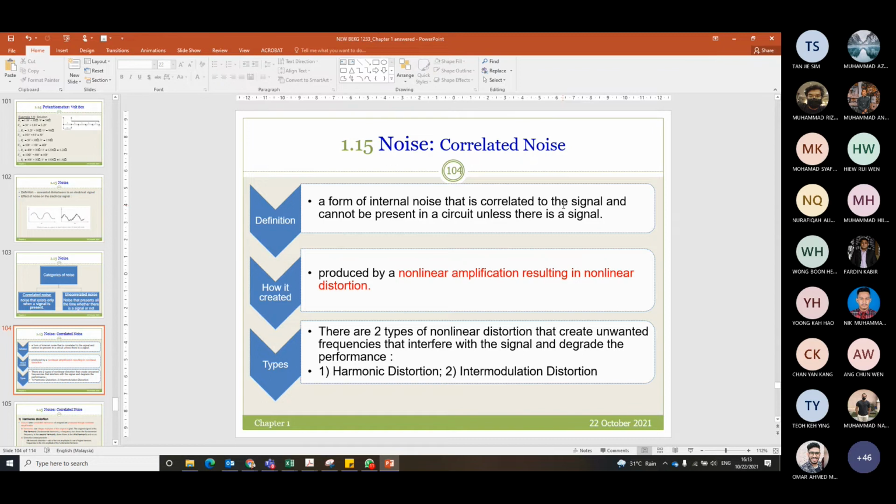Because when the signal comes, there is some effect from the device, and it can give nonlinear amplification. And for the nonlinear distortion, we cannot predict the value or the output that will be measured at the end. There are two types of nonlinear distortion based on the unwanted frequencies: harmonic distortion and intermodulation distortion.